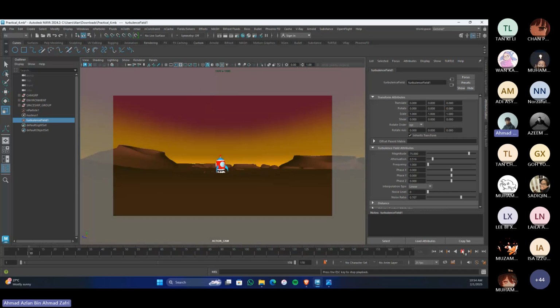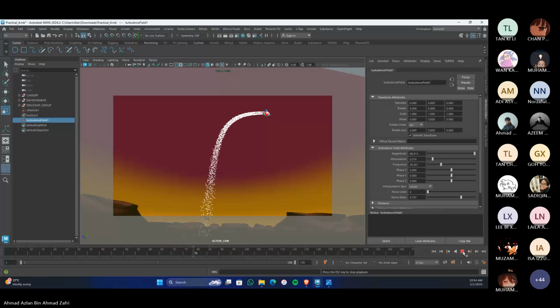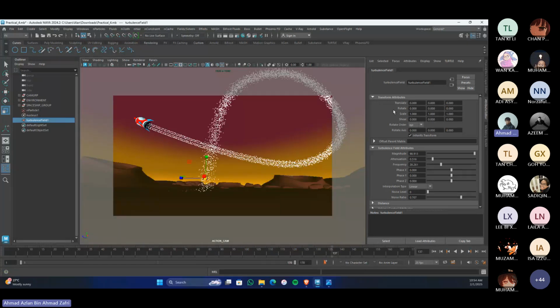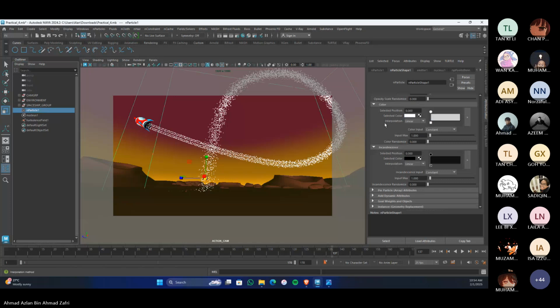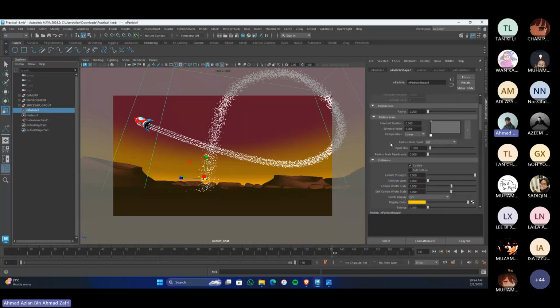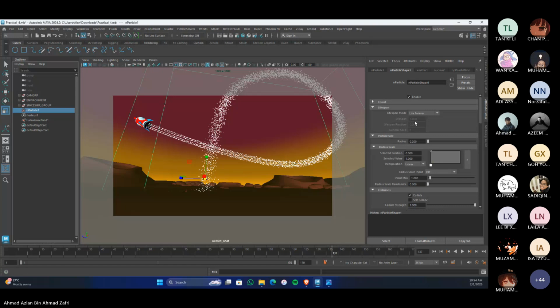You see, instead of having that one straight line, you randomize the smoke or the particles. For example, if you look at this, maybe you need to change the lifespan. Instead of live forever, maybe random range to, I don't know, maybe 3.